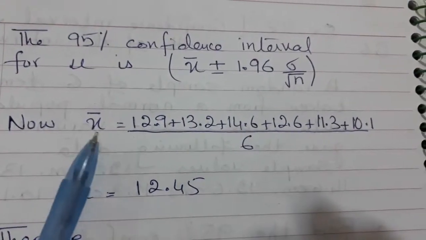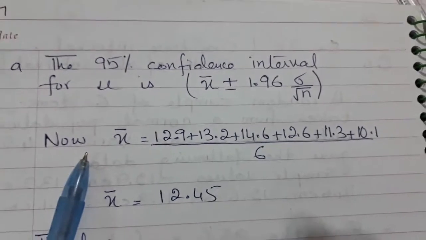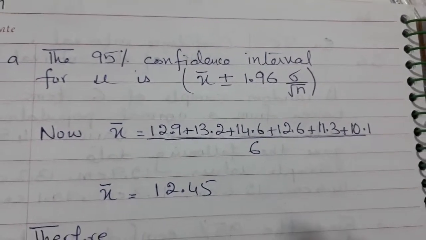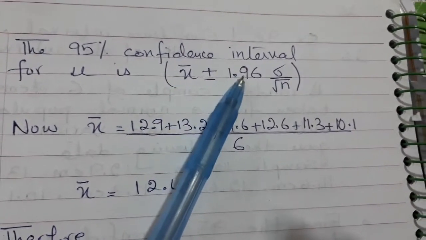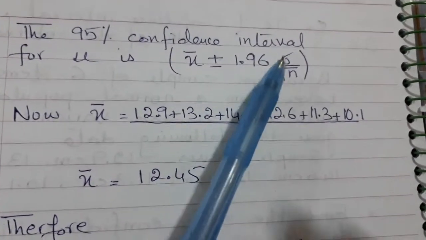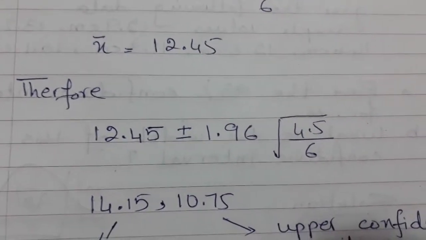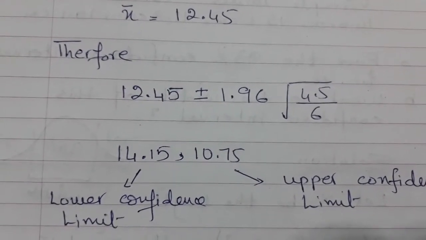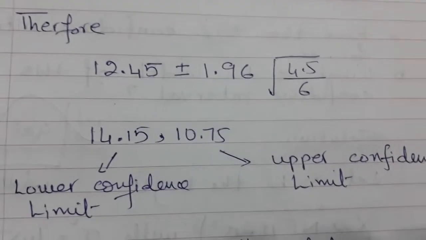And now we have to calculate mean. Why? Because the raw data was given to you, mean was not calculated for you. So you will add up the data, divide by 6, you get your mean. So now you know this value, you know z value, you know sigma, it was 4.5, and you know n, it was 6. So I'm plugging in these values here, and after plugging in the values, the smallest value on this side is the lower bound, lower limit, or cutoff value, critical region, all this you can say.